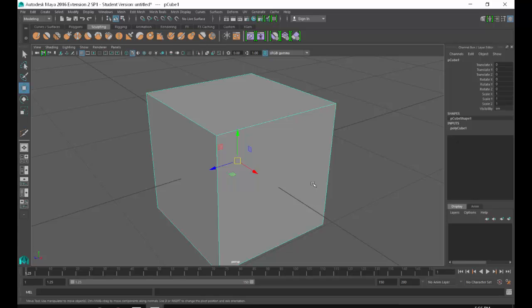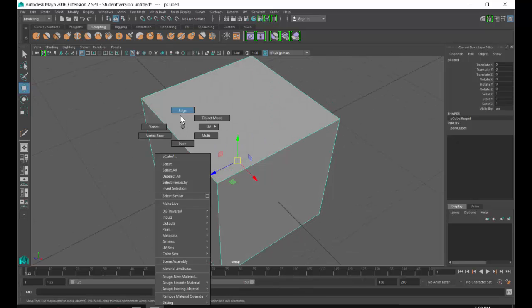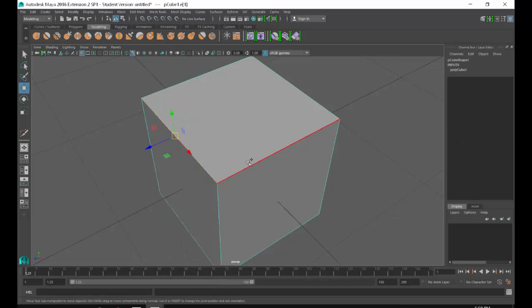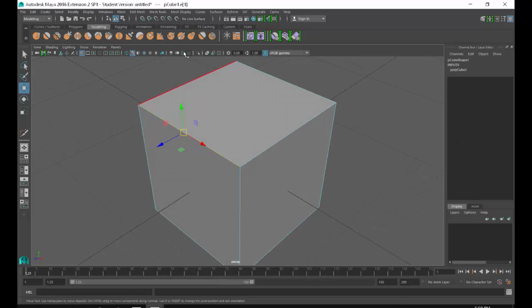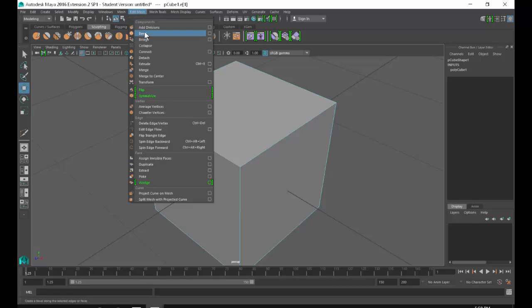I want to see how well you can do this without me telling you exactly where it is. I want you to click on one of these edges and put a bevel on it. Yeah, you did it. You're facing it straight on.